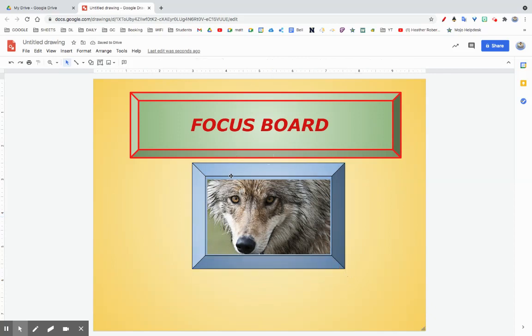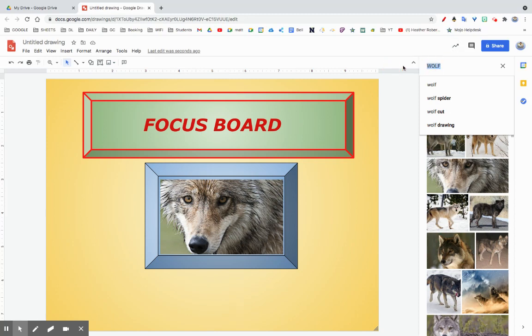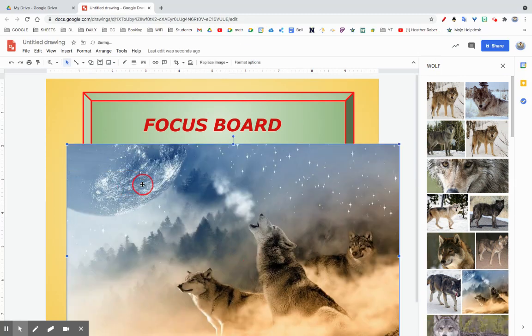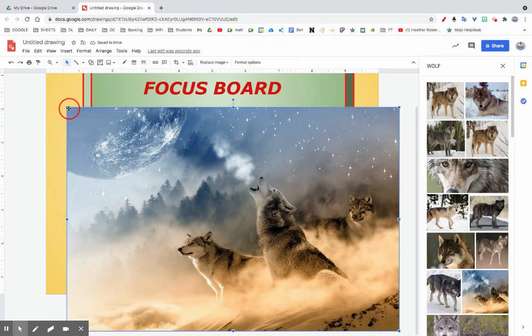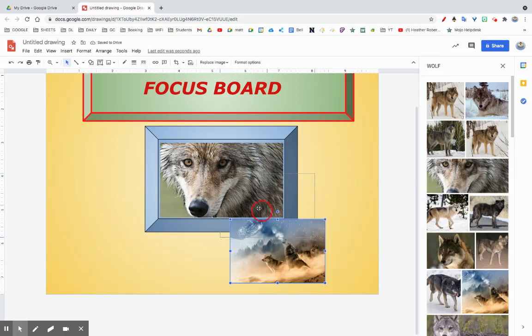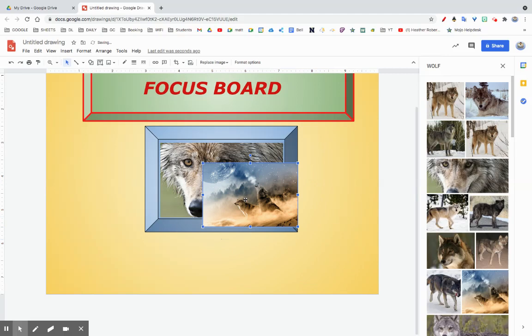Okay, so let's do one more thing. Let's add another picture, right? Again, hit the caret, drop down, search the web. Let's search for another wolf, right? Oh, this is a cool picture. You could also left click and drag it over, okay? You could do it either way, it doesn't matter. Now, obviously, this is very big, so I'm going to have to resize it, all right? Now, right, let's put this right over here, right? Let's put this over here. Let's make this a little cooler right there.